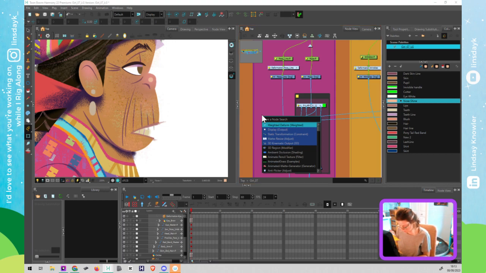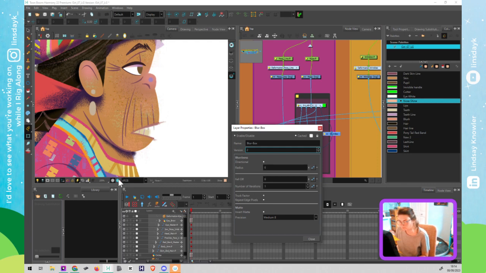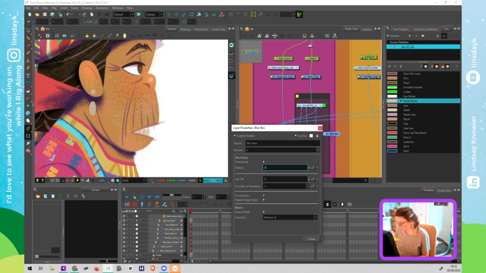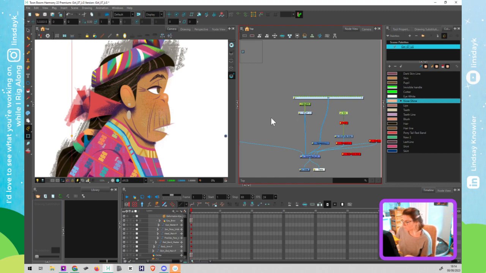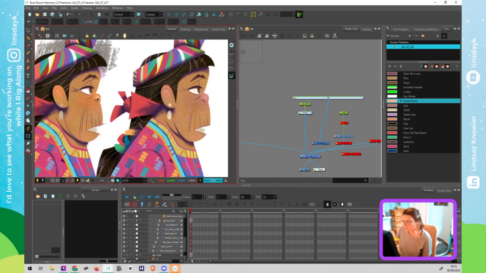Oops, I'm using the wrong window. B-L-U-R, let's do box blur. I believe a box blur would work just fine. All right, let's do a radius. Let's start with a 2. Let's do 1. That looks okay, it's a little too big, but that looks pretty good.